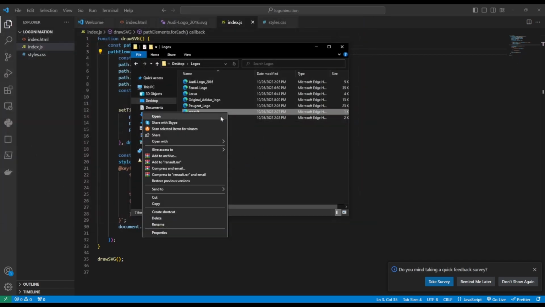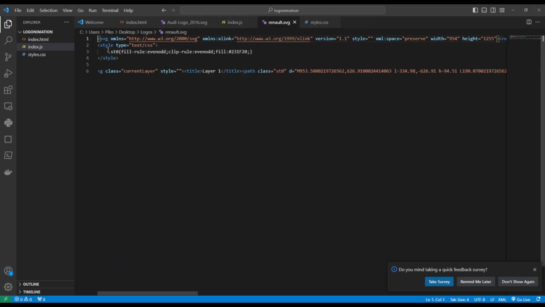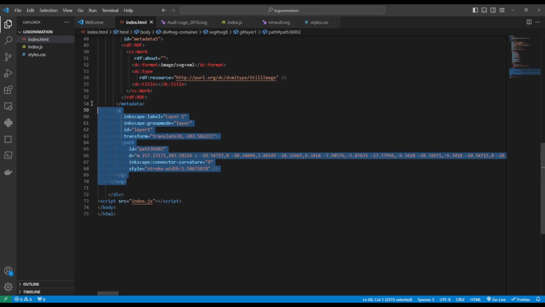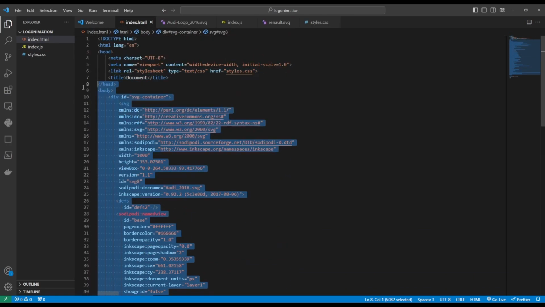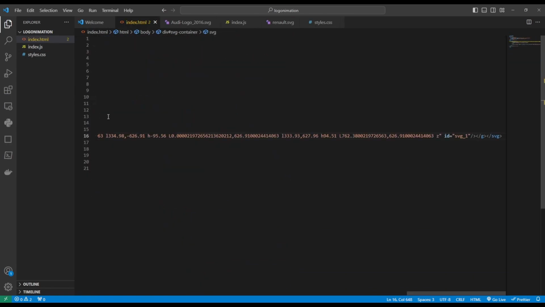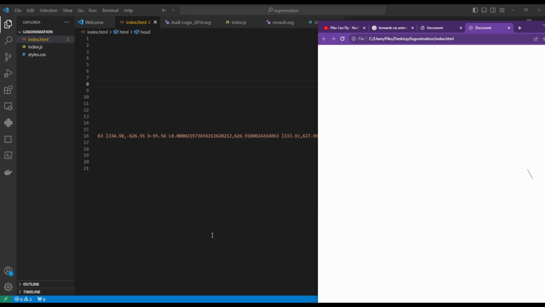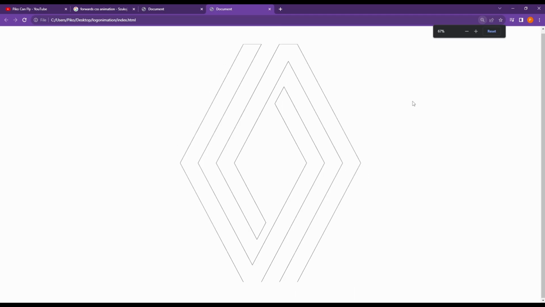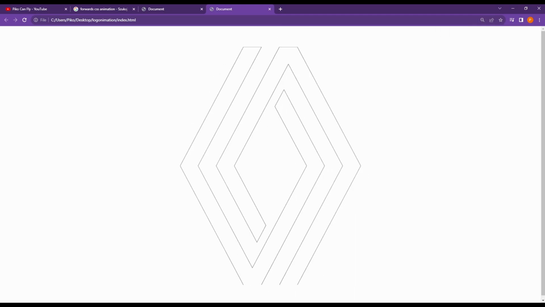Okay, let's open it in VS Code and let's copy the SVG whole code. Let's replace the code here. Okay, now let's preview. And it works as well. Cool. But some of the logo is not showing.